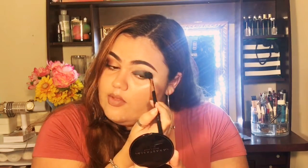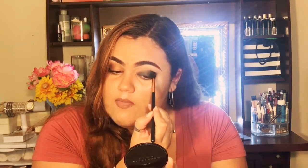Very beautiful colors, right? Now I'm gonna be taking another brush. This one is by Sigma, the Tempered blending brush E40. It looks like that. It's one of my favorite brushes. And I'm gonna be just applying this all over my crease and just blending with this brush right now. Blend. It's way easier than the color one because it's bigger.